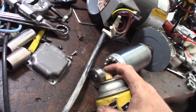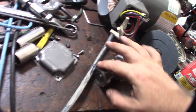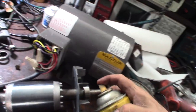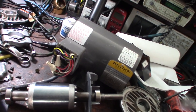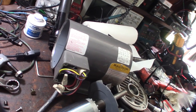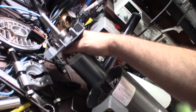Before I put this back together I'm going to put just a little bit of PB Blaster on the housings - that's going to help them not bind up as much when I put them back in. It's a really tight clearance, plus I live near the beach so this might help prevent a little bit of rust. Because for me to take my whole mill apart just to replace these bearings later would be super annoying.